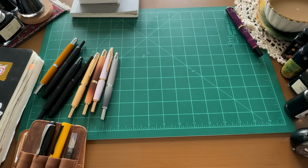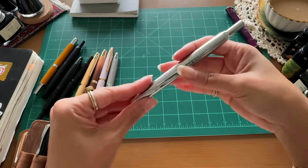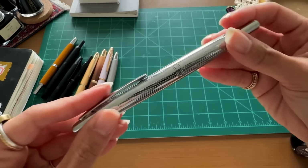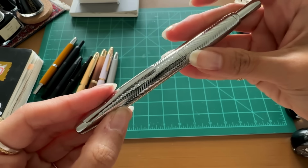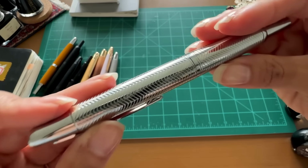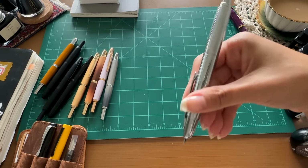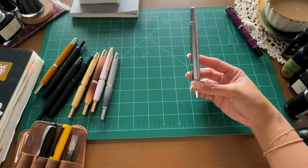All right. So we have a few more to get through, and then let me show you some inks. Oh my gosh, this one is a stunner. Ta-da! You guys, I'm not a silver person, okay, I do like silver, but I gravitate more towards gold. But you guys, this silver, it's like a wavy, wow, it's beautiful. It is stunning. It's like this beautiful chrome. I'm just so glad I had this in my collection. It took a while to get here, but when I saw it, oh, I love it.